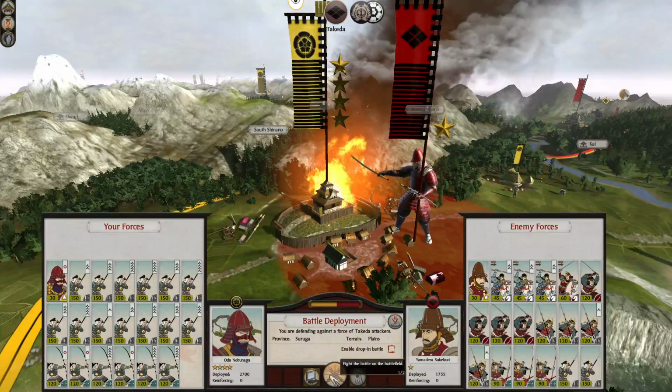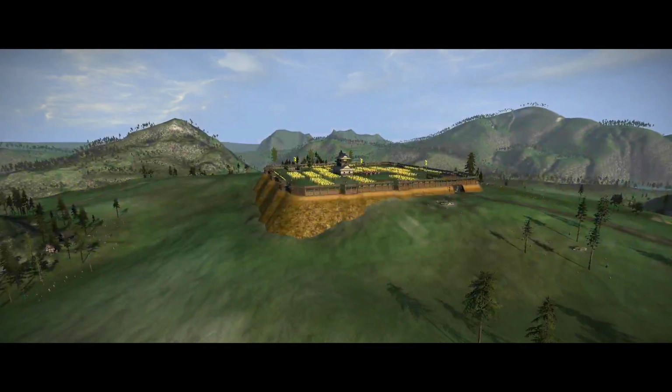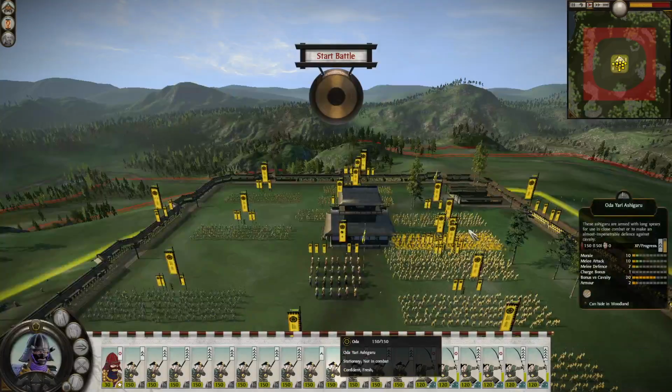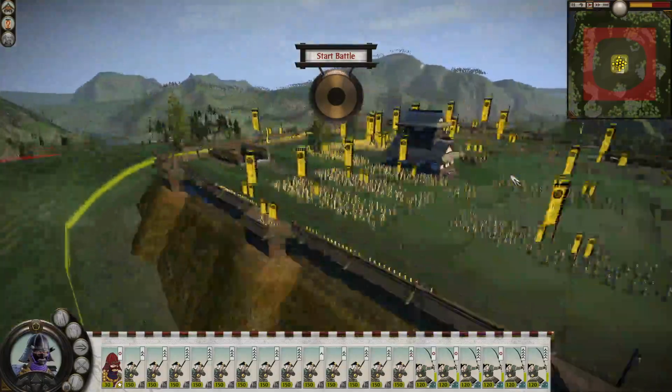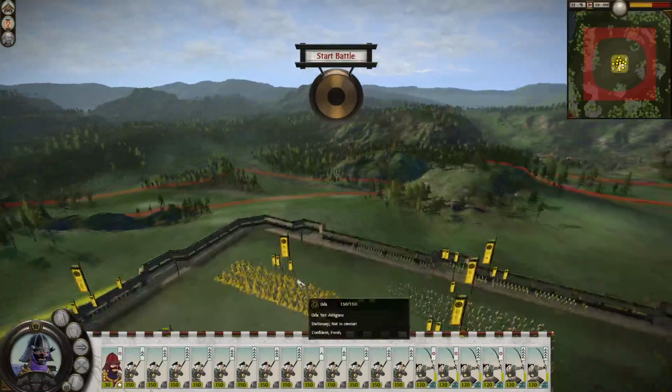Quick save. Find the battle on the battlefield. Let's see how they set up. It all depends on how they set up, how many casualties we take. We should win regardless, because fortresses are ridiculously... Oh my god, look at that wall. Look at that hill and that wall, baby. So good. I hope they come from down there. Let's find out.